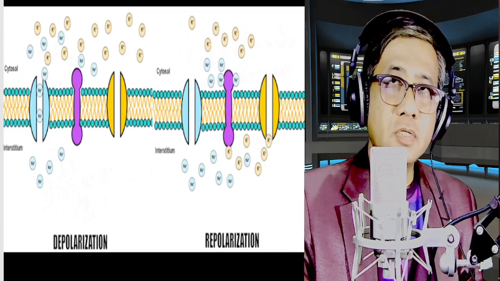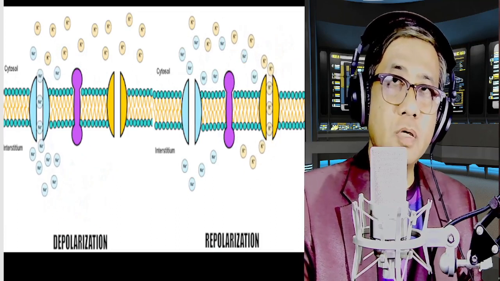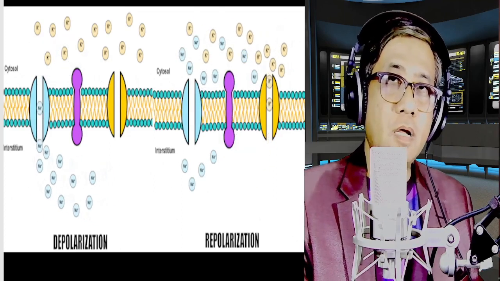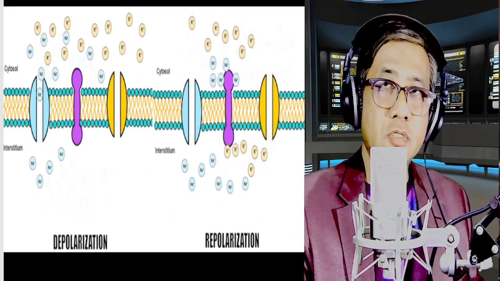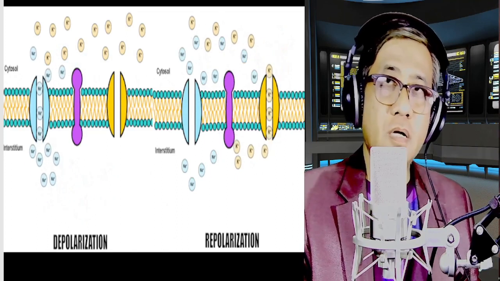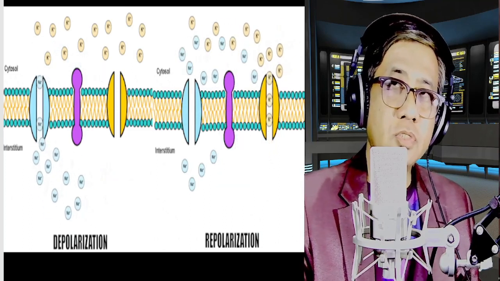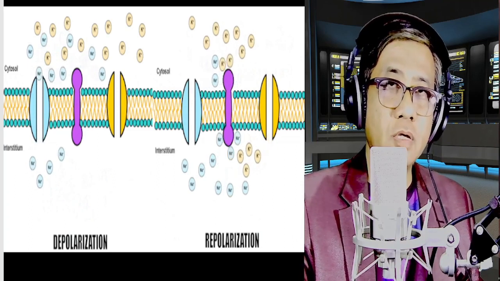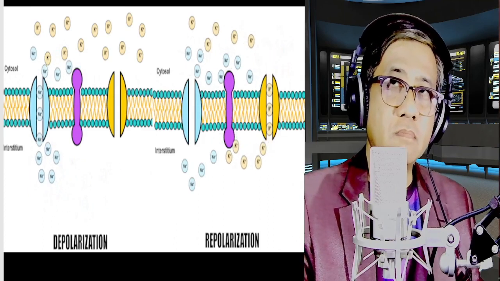Then after depolarization, the membrane goes to the so-called repolarization step, wherein this time the potassium ion channels open up, allowing the exit of potassium ions. And this will create a change in charges again. So inside the cell, you go back to being negatively charged and the outside becomes positively charged. And eventually, after repolarization, the cell membrane returns to its resting membrane potential state, wherein again outside is positively charged and inside is negatively charged.